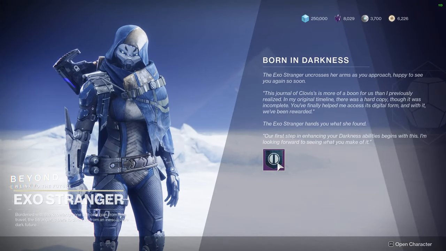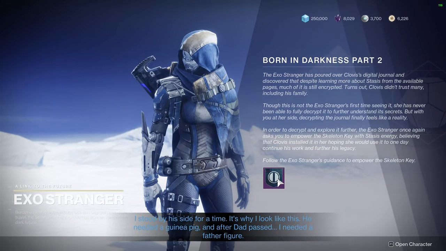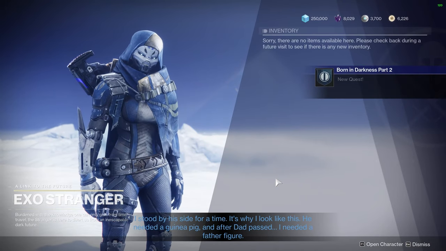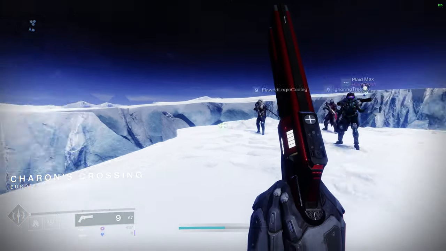Here, she will give you the Aspect of Control quest. This is the questline you need to do to get your first aspect. She will also give you Born in Darkness Part 2, which will be needed to acquire the other 2 grenades for the Stasis subclass. We'll start by going over how to get the first aspect.